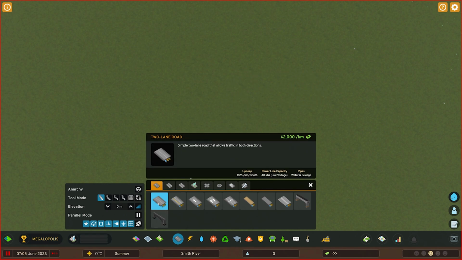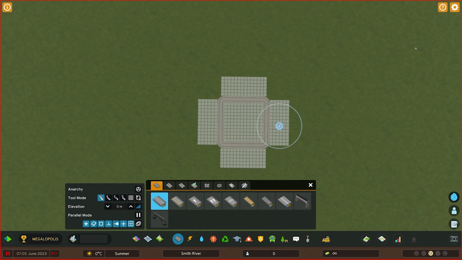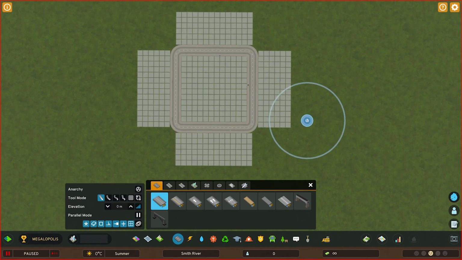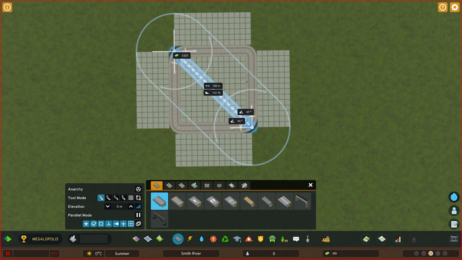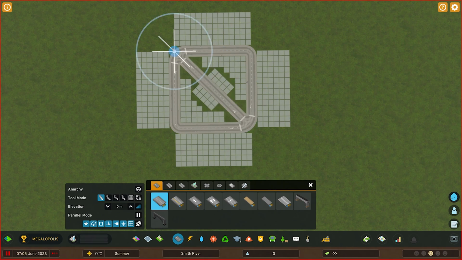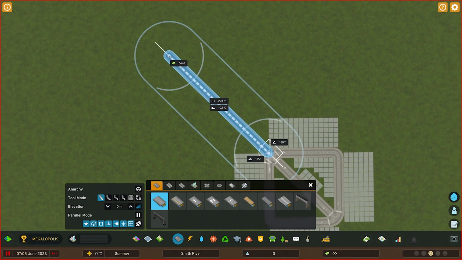But yeah, let's take the 2-lane road completely normal and make a square that is 112 by 112, just sort of roughly. Go like this, like this, like this. Then you want to come in and grab, making sure the pointer makes a cross, and the same here, makes a cross again. Place that. Then you want to come out here and make this distance 224 meters.